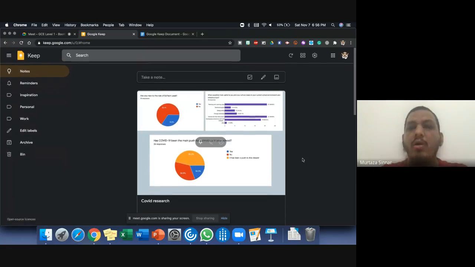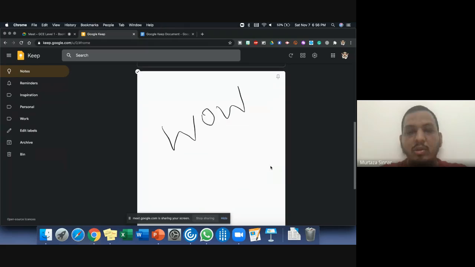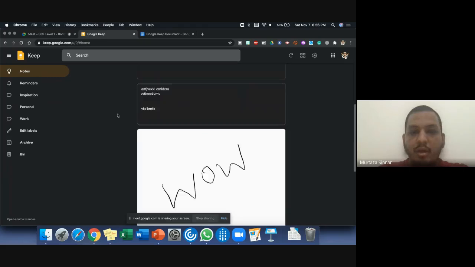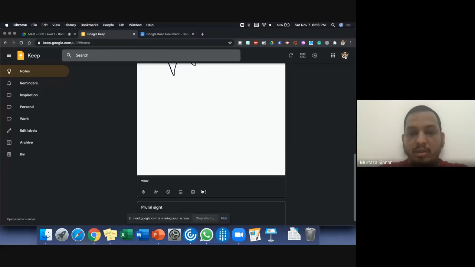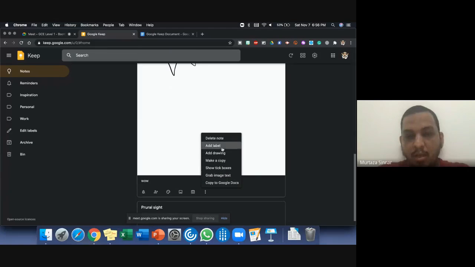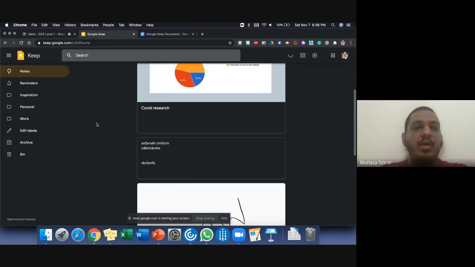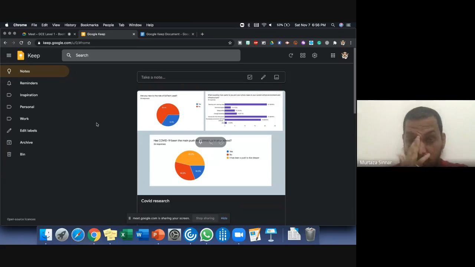Okay, you can also change the backgrounds of the notes to different colors, just like sticky notes, and you can also add different labels to your notes. So if this is a note which is for my personal one, I can just add it and it will convert to a personal label, and then you can search it right from your search bar as well as your Gmail drive.